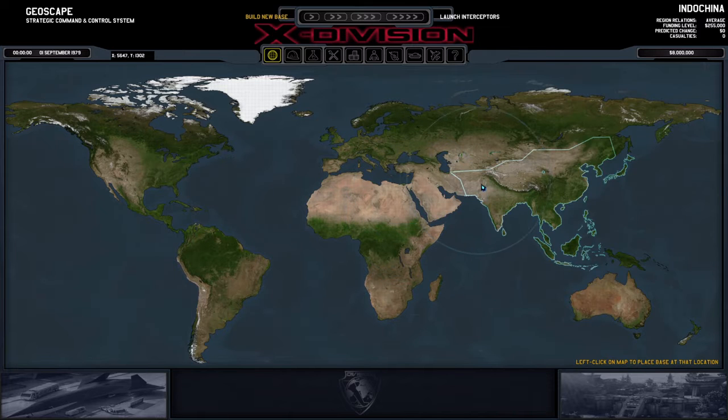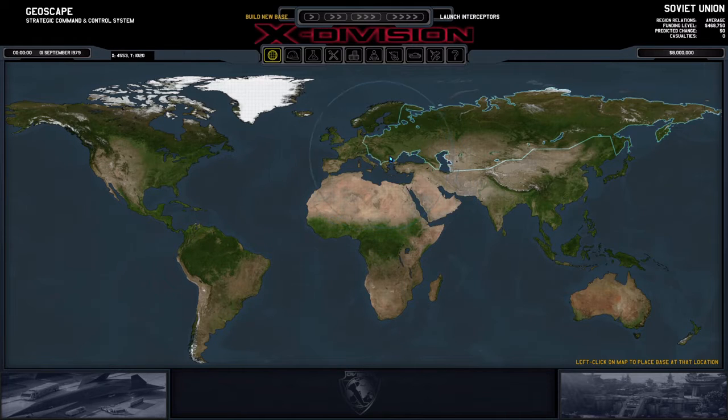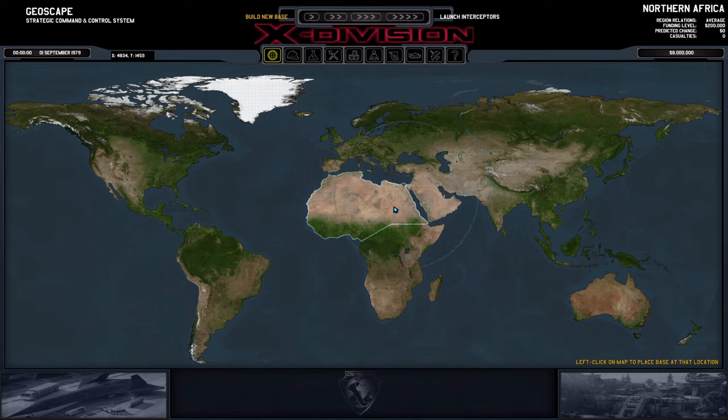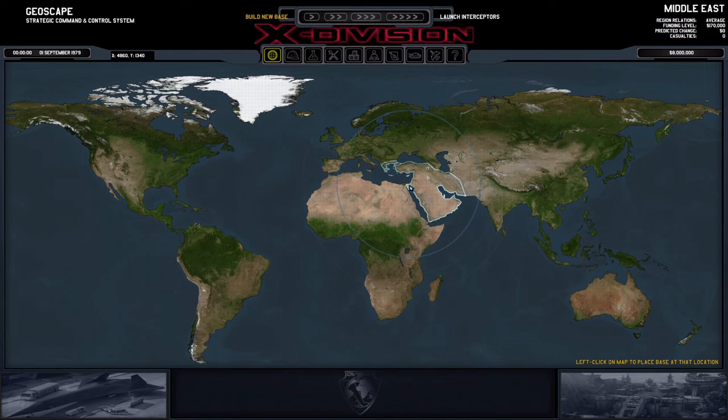So what you want to try and do is cover as many of these different territories with a single base as possible, which you can get Europe, Soviet Russia, Middle East, most of North Africa, part of South Africa, and Indochina if you build your base somewhere around here-ish. Now, again, one of the things to keep in mind is, since you will be building additional radars, you will expand your radar zone. So if we build it, does that cover? It covers a little bit of Indochina.